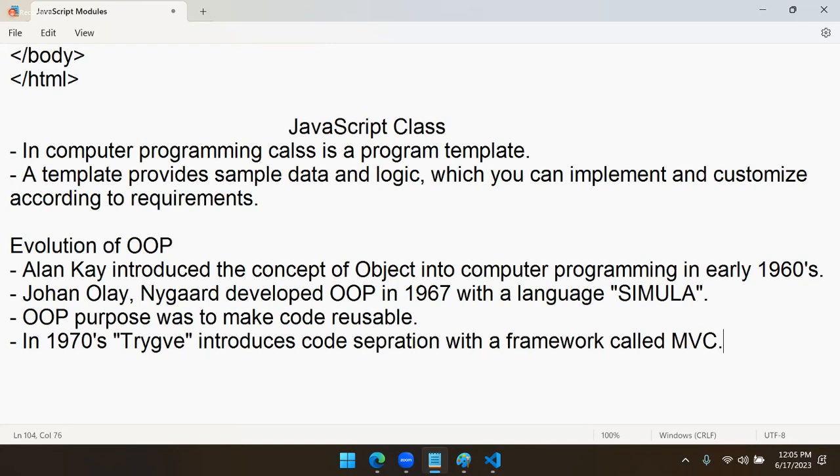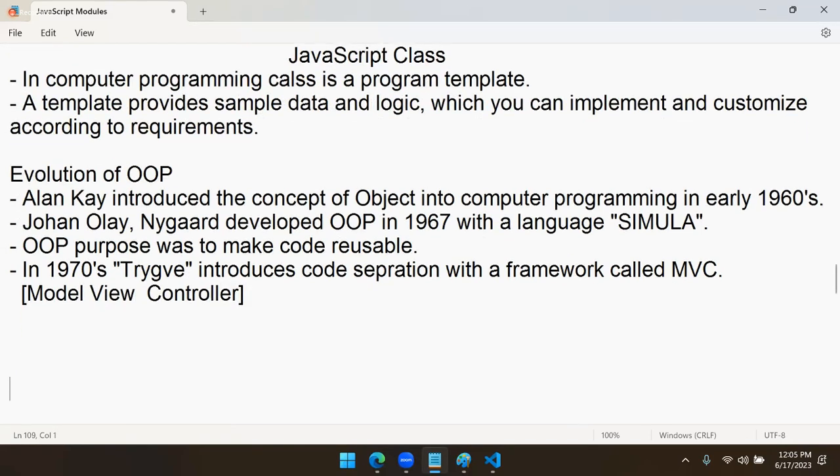He developed a framework called MVC, which is actually Model View Controller. And that MVC framework introduced code separation.